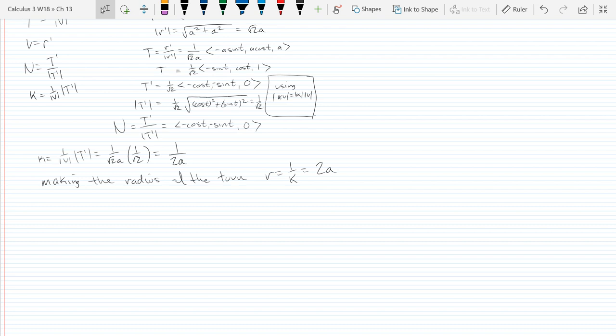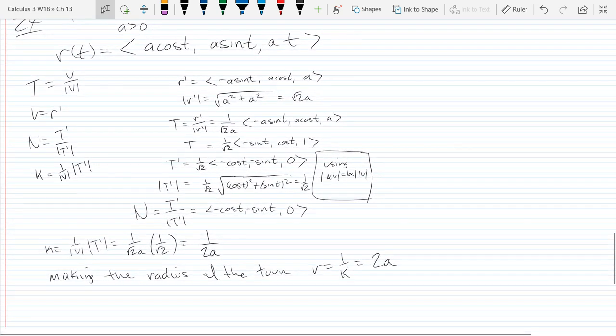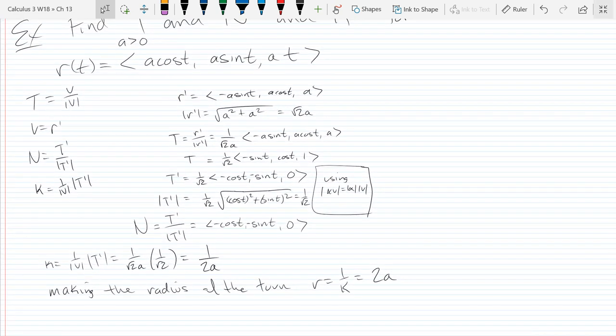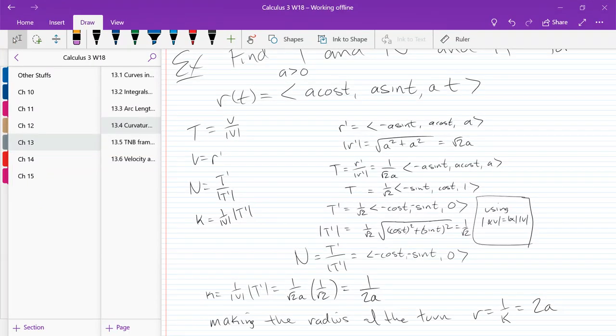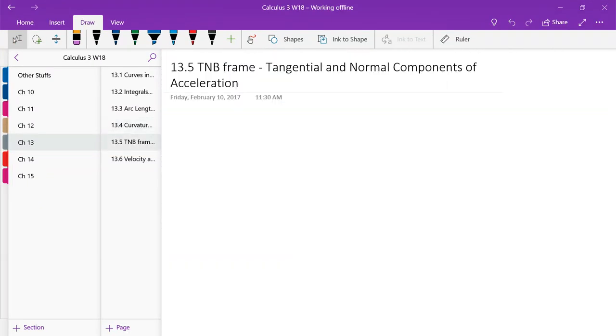What would we get if we crossed two vectors? They don't even have to be perpendicular, but as long as they're not parallel or anti-parallel, what will we get if we cross two vectors? We'll get a cross product, but will we get an area? We could, yeah, you can use it to get the area of a parallelogram. But geometrically, what does a cross product give you? A perpendicular, or orthogonal, vector. So that property we're going to be using next. In the next section, we haven't used the cross product, I think, since last chapter. So we're about to start using it here.